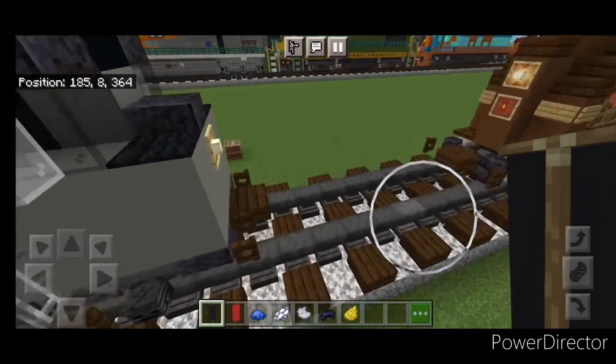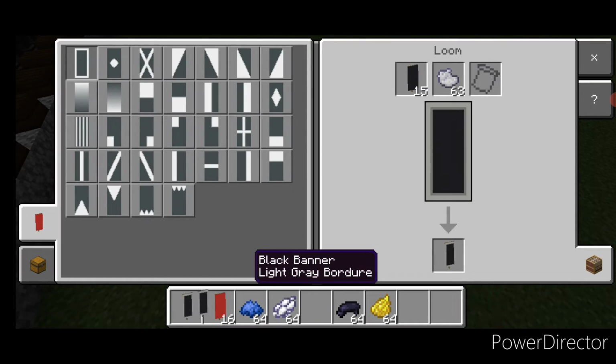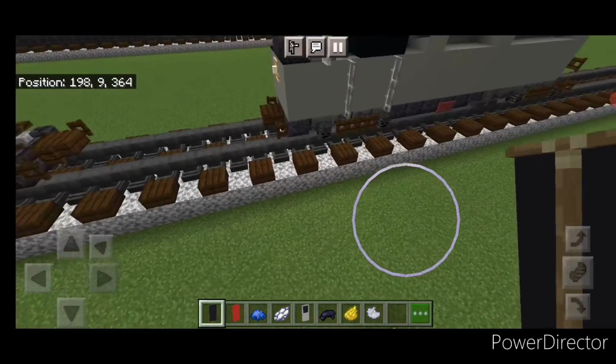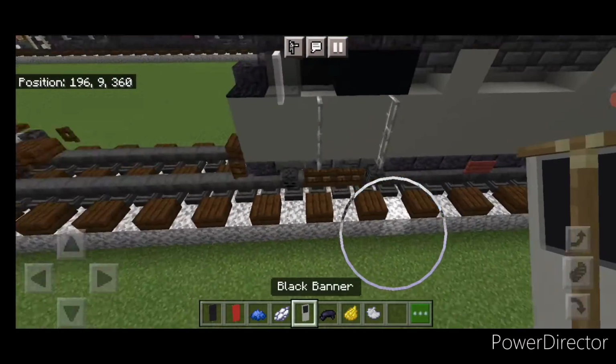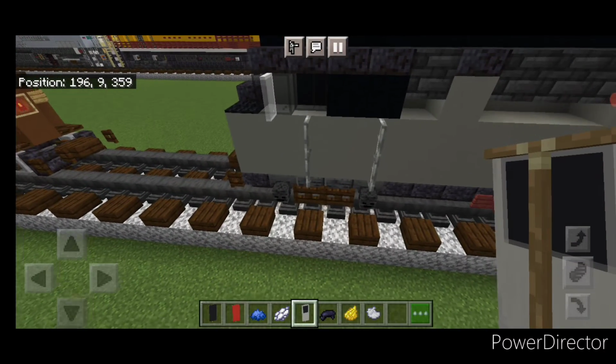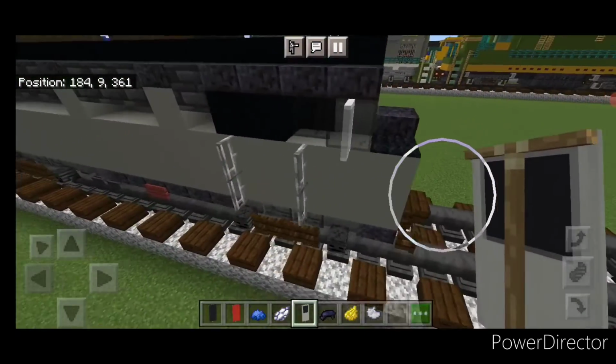Now we need to make some banners, so come into a loom with a black banner and light gray dye. Put a border on it and make the bottom half light gray. And this will be for the side doors on the cab. So we'll come up here and we're going to go ahead and put one right here. Do the same thing on this side, one over here.